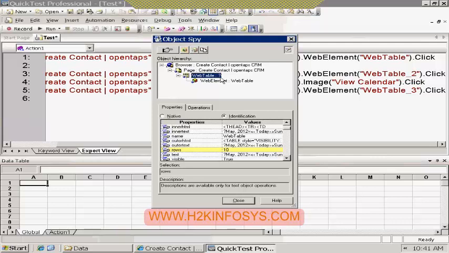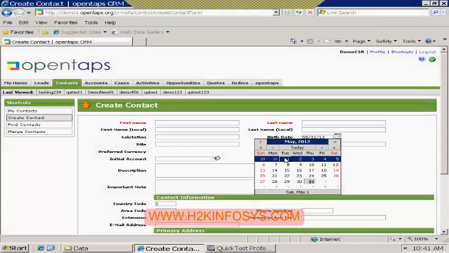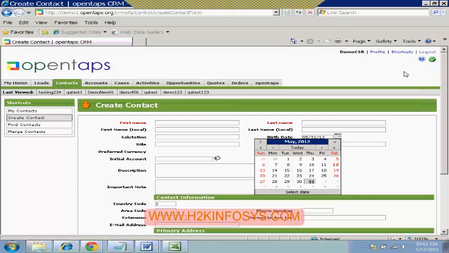But anyway, the table name itself is a question mark. That's why it will let you recognize. That's a strange and weird thing. But you can use that table. Okay, the table itself is a question mark. So you can use it and then you can select which one you want from this table. Can you do this? I want to select, say, from this table, the 10th date in this calendar control. So can you do that?